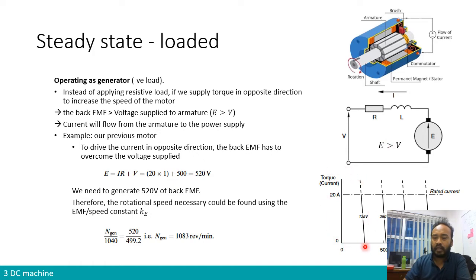Looking at our top speed characteristic curve that we have just now, where is this operation situated? This operation is situated where you have a current that is negative because it is in the other direction. If you continue the plot of the graph onto the negative side of the top, that is the curve when it is operating in generator mode. So if you trace the curve, continue the curve like this, what you'll see is that the speed is increased. This is the speed of no load. If you increase the speed towards this direction, then what you have is negative torque or negative current. Therefore, the machine is functioning as a generator.